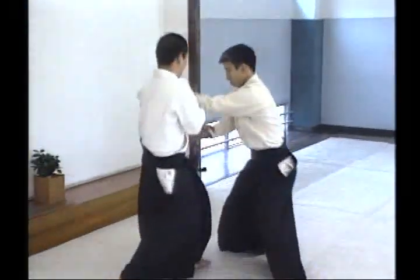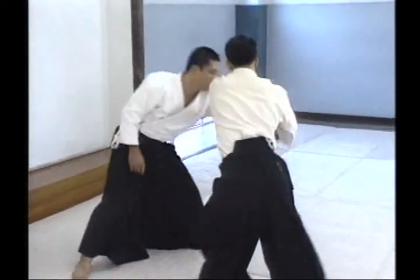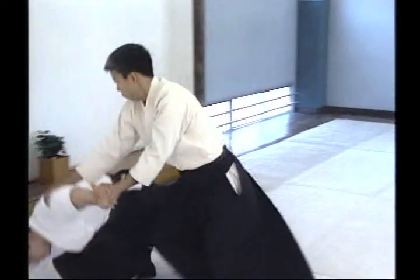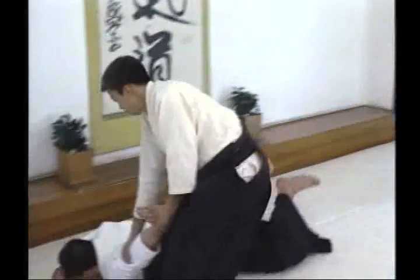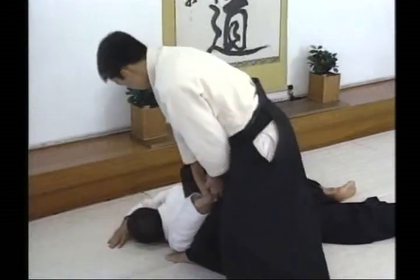When your opponent grabs both of your wrists, do an atemi as you execute a sabaki movement to your right in order to break his balance. Step forward while you take control of his left elbow, and place the base of your index finger on the pulse point of his wrist as you grasp it. Pin your opponent face down by applying pressure to his left arm.